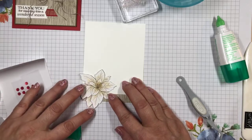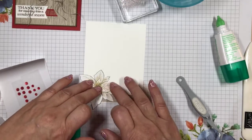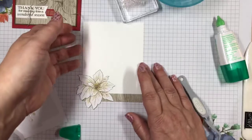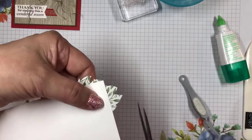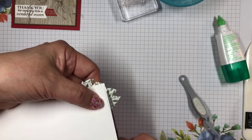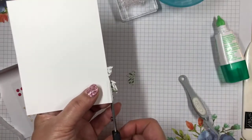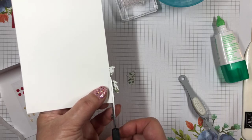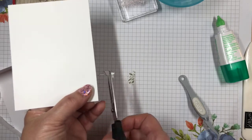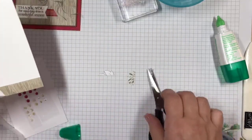And then the nice thing too, I want to make sure that all these pieces that are cut off are not going to show. And then pull my paper snips out, and I could use my paper cutter, I guess, but it seems to me that it's just as easy because it's a nice straight line to just cut it with my paper snips. I think this is the best kind of fussy cutting one. I can just line the blade up with the edge of the paper and cut nice and straight. There. And then I think that's pretty with the wood grain shining through.